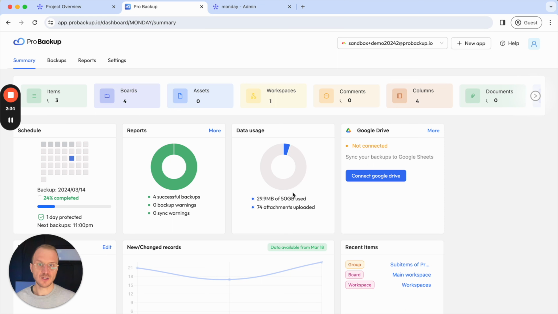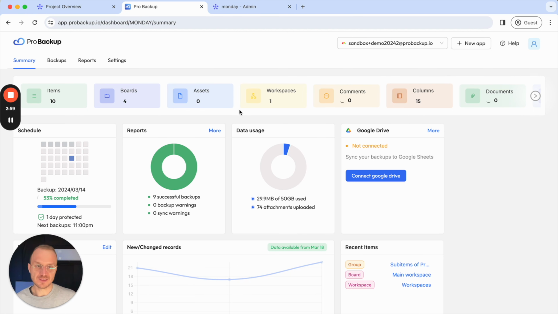So that means that once you've started your first backup, there's no further action required from you. You don't need to do any further backup configuration or scheduling. From this point on, everything will happen automatically for your account. And as you can see here on these tiles, the data is already being pulled in as we speak. So it goes pretty quickly, especially if you have a small demo account like mine.